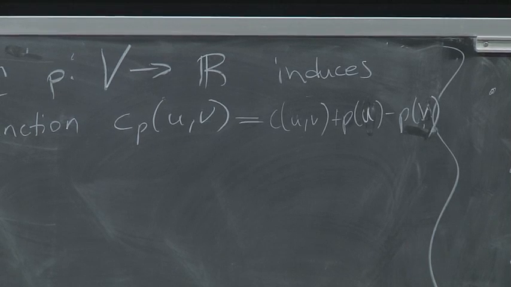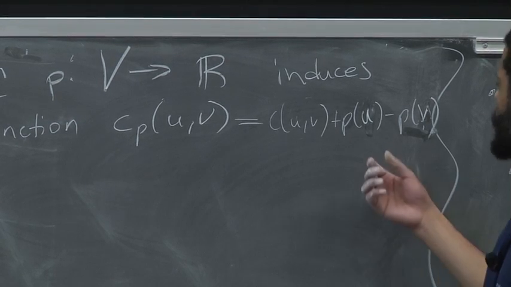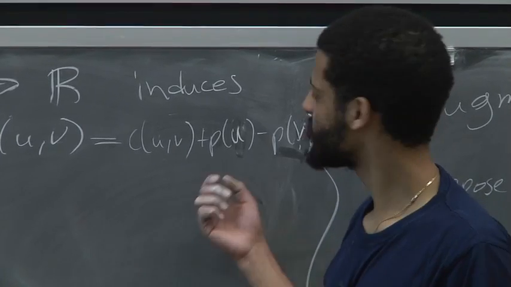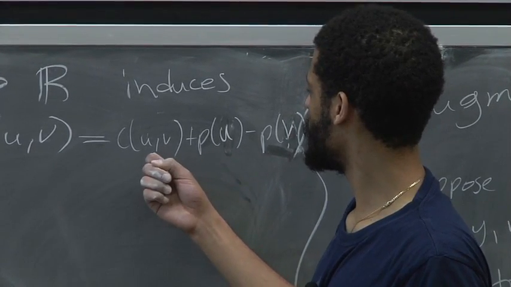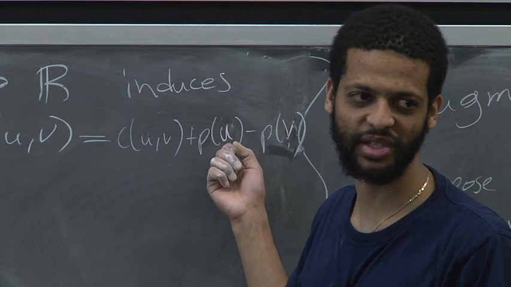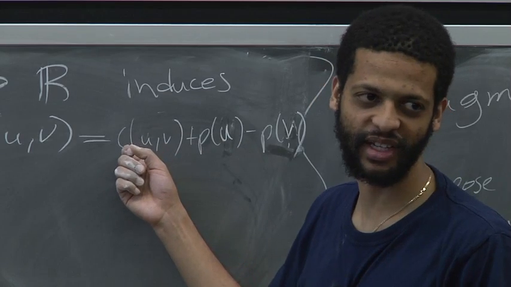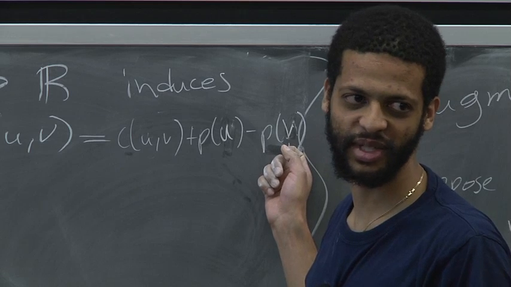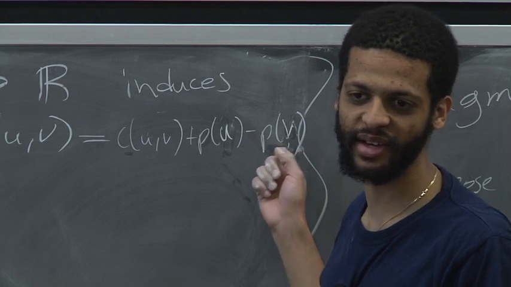So the way to think about this is, let's say that we are buying gold at vertex U. So we have to pay to buy it. That costs whatever the price of gold is at vertex U. We have to pay to ship it to V. And then when we sell it at V, we make money, which means negative cost. So that's how you should think of this.